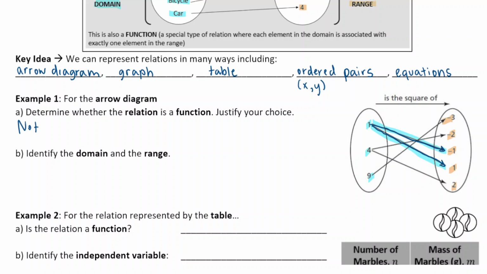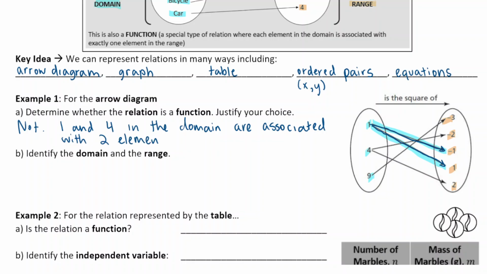And so we don't call that a function. I'm going to write that down here. Not a function because 1 and 4 in the domain are associated with 2 elements in the range.